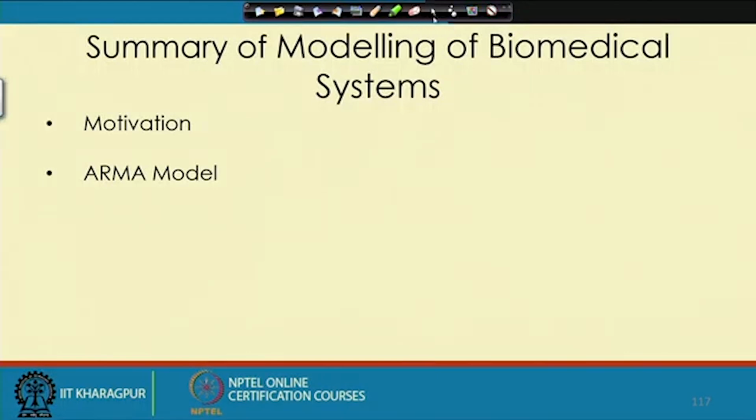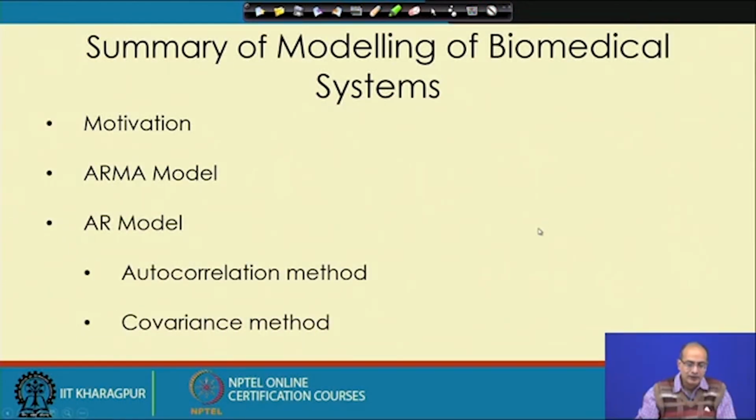And let us look at the ways we can find the AR parameters. The two dominant techniques we have discussed. First is the autocorrelation based technique, where the idea is that whatever data is there, we try to make use of all the data, all possible samples, because the autocorrelation definition suggests that we should take the summation from minus infinity to plus infinity, but in reality we only have a finite set of data.